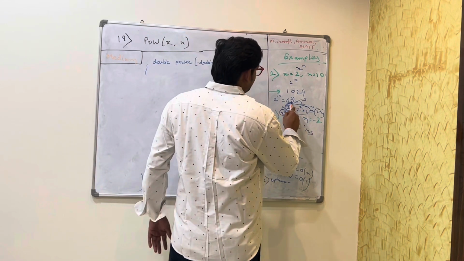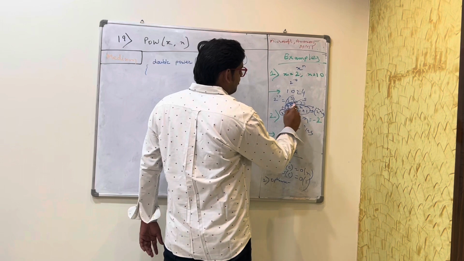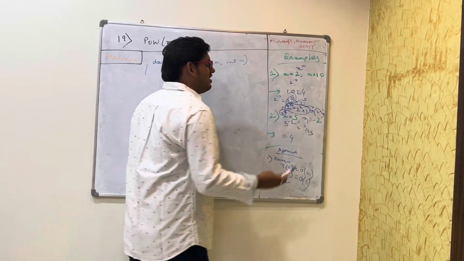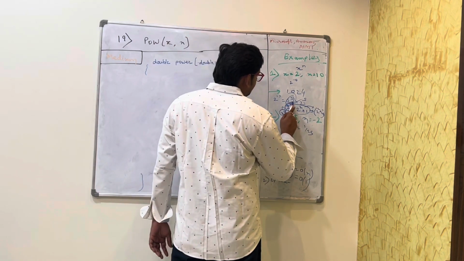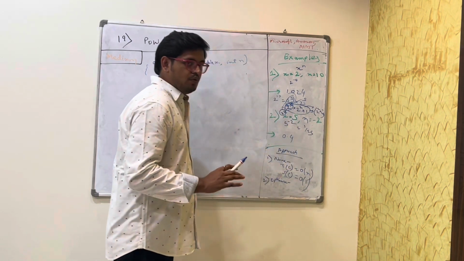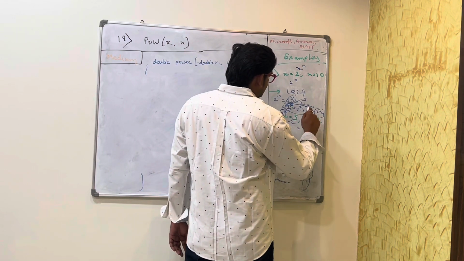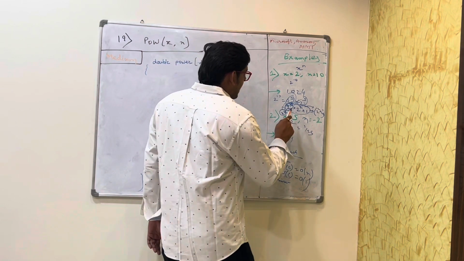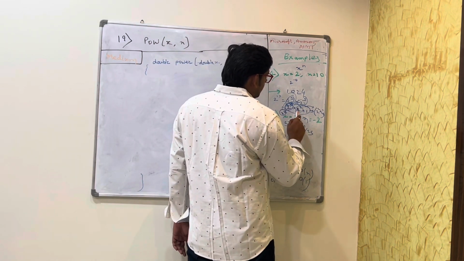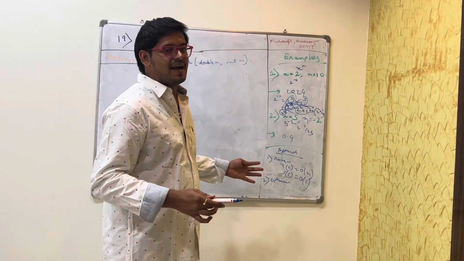We broke this into 2 to the power 5 into 2 to the power 5. So both are same. If we find 2 to the power 5, then we have the answer. We can again multiply it with itself. To get the value of 2 to the power 5, we broke it into 2 to the power 2 into 2 to the power 2 into 1. And this is same. This will be again taken from this one. And 2 to the power 2 and 2 to the power 2 is also same. 2 to the power 2 can be broken into 2 to the power 1. These are direct numbers, we will get it.